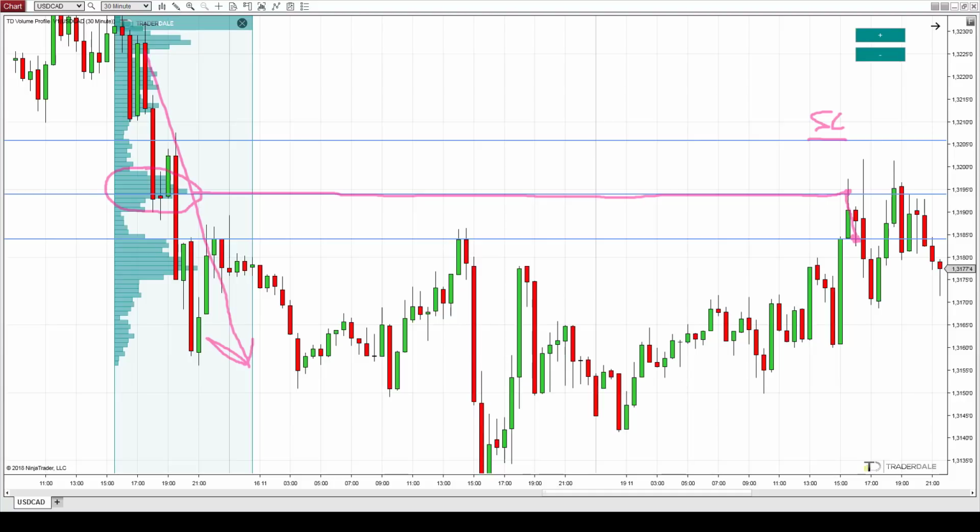So that's another winner, this time on the US dollar Canadian dollar. And since there weren't any more levels hit on the 19th, let's go have a look at the levels which got published the next day.